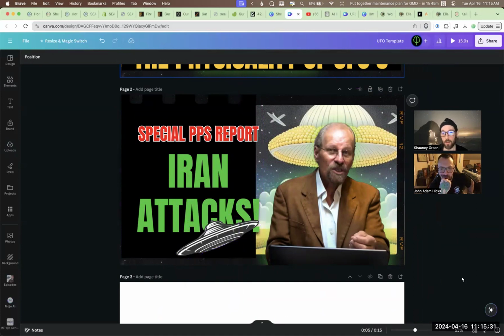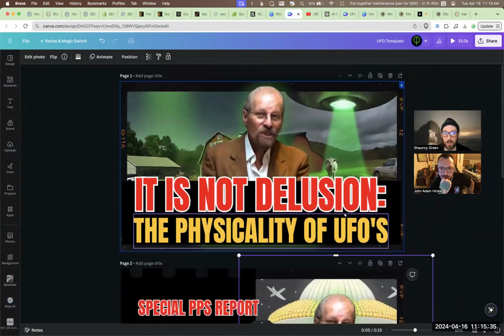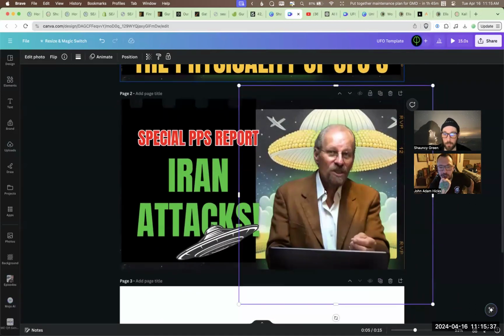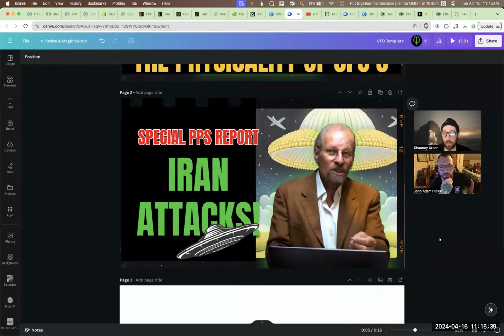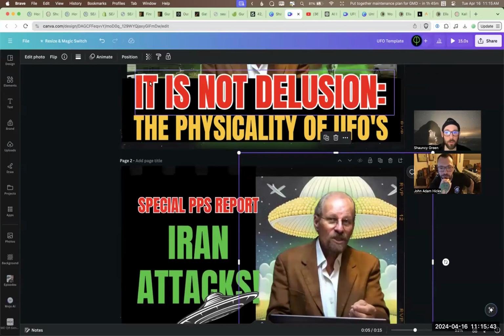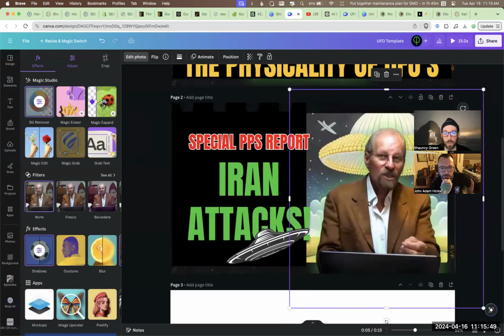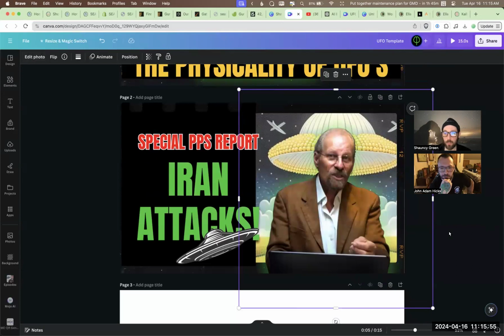There you go. Oh, and then I think I put a bit of a drop shadow on LA because it matched sort of the green of this, but maybe I want to just lift him up a little bit from the background so it doesn't look so flat. So I can go into the photo editing tools here, and then add my drop shadow to him. I can't remember how it does it. Where's the drop shadow button?